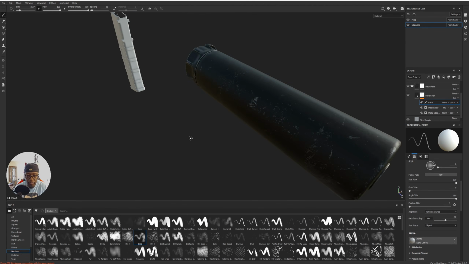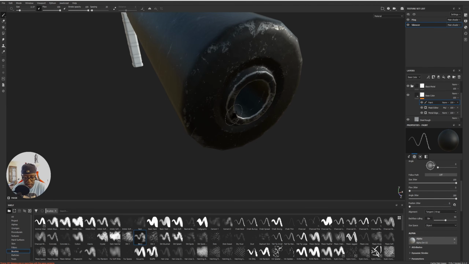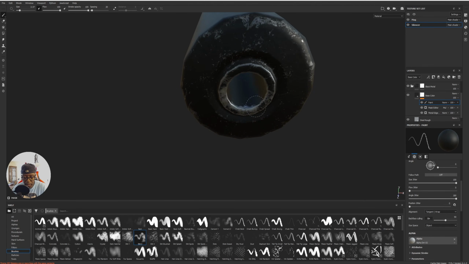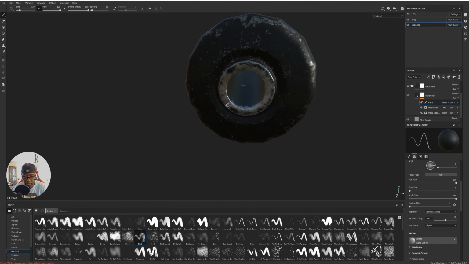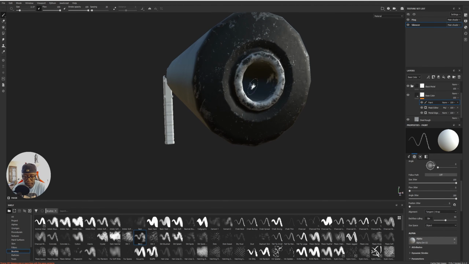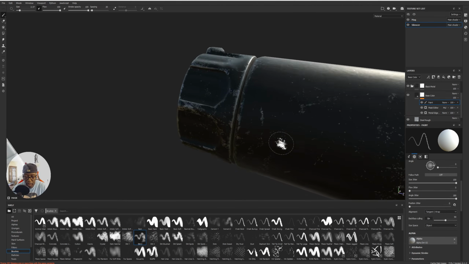Okay. And I want to invert this. And I don't mind taking off. Oops, I want to do it on the inside of the suppressor. I don't mind taking off quite a bit of this. If the bullets are coming out here, there's a lot of pressure against that opening. So I don't mind that getting completely stripped.